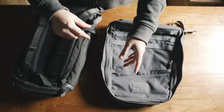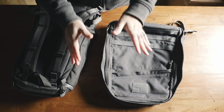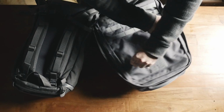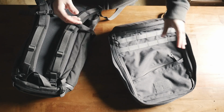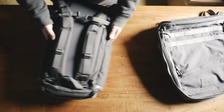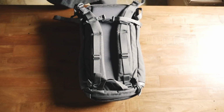I've been using this bag for like 2 weeks because I was getting ready for this review, and I've got scratches along my hand here. It sounds funny, but it's actually true. I've got like 3 little nicks here from going into this pocket like this and scratching my hand on the zipper. Maybe pain is gain and all that, which is kind of GORUCK's motto, so maybe that's what it's for. I don't know, could be wrong. Don't get me wrong, although it sounds like I hate the GORUCK, I absolutely love that bag, so it's not about hate or love.